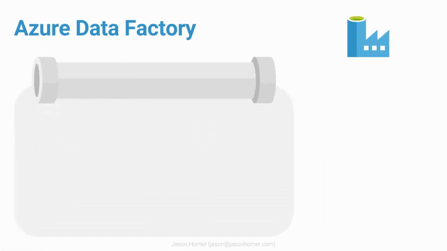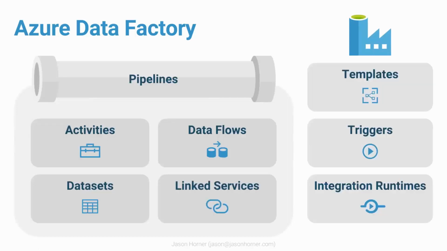Data Factory in and of itself is fairly simple, I think. There's just a few key concepts you need to know. So the first is pipelines. That's our unit of execution. Within a pipeline, we can have one or more activities. Activities can do various things, so think about our control flows in SSIS. Within those activities, we can have data sets, which is the structure of our data. That could be tabular data, it could be a binary file, it could be the result of a web request, it could be a Parquet file. Those data sets are then mapped on top of linked services. Those are like our connection managers in SSIS, okay?